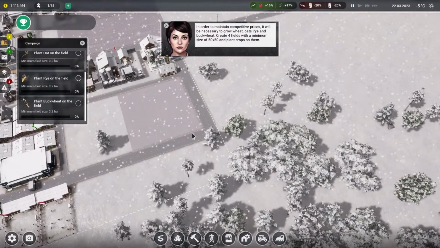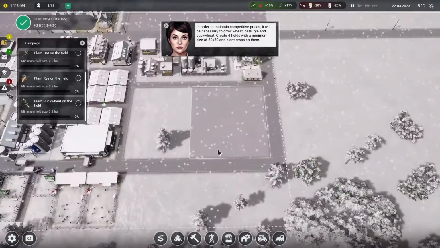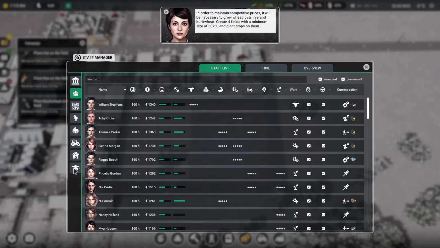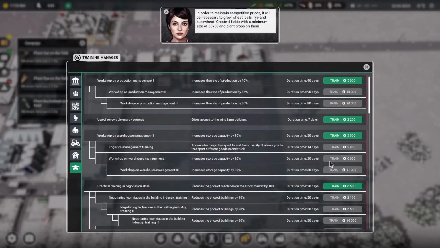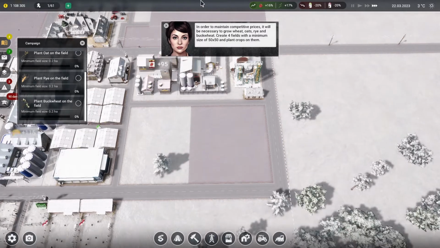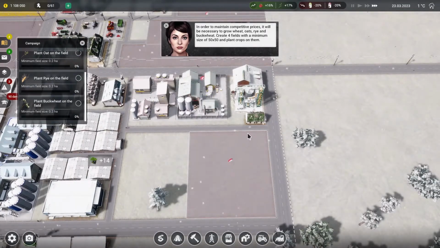Spring is here. Everything has come back to life, and my training has been finished. I probably should have done some training that was going to take some real time, guys. My fault. Reduce the price of machines on the market. Give access to wind on it. Let's increase the productivity. It's going to take 90 days, but I think that's a good idea. All right, continuing on. Hopefully my people will go out there and do some work.